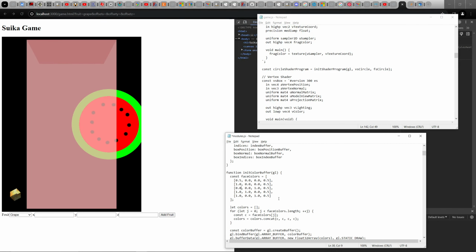So let's make the bottom... The bottom should be black? No, no. Two sides. Do 0.6.